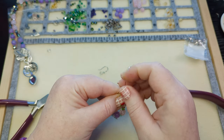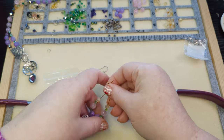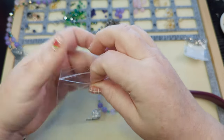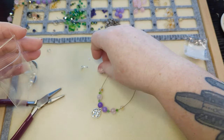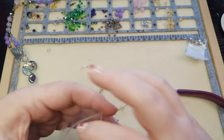All right, let me get another. Don't go anywhere. And I'll make one earring with y'all, and then I will do the second earring later.